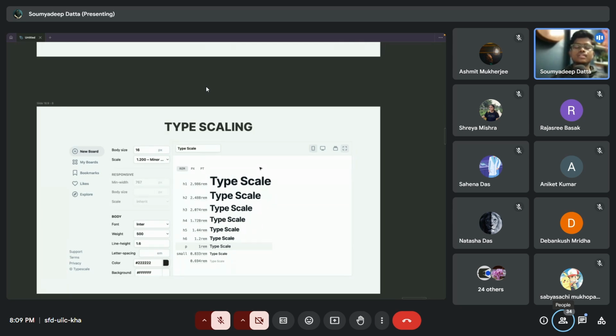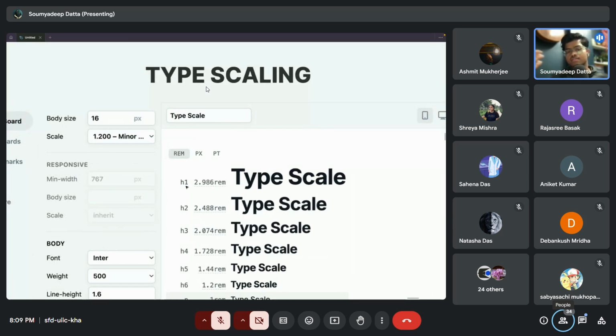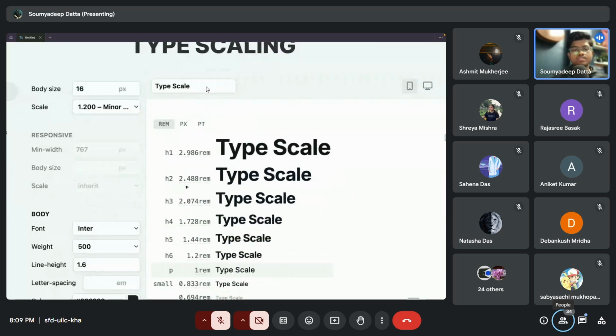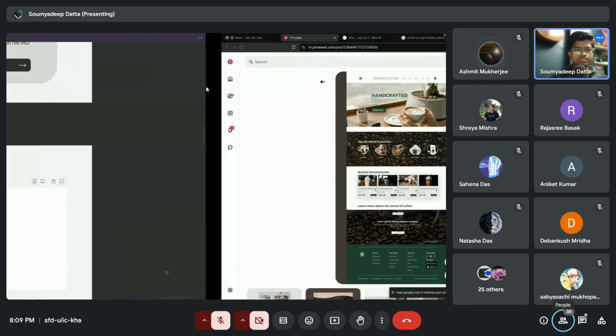So in digital design also we call it type scaling. What type scaling does is it changes the sizes between h1, h2, h3, h4, h5 and h6 and then paragraph. You'll be using h1, h2 mostly when you'll be building websites. It's a very common name, but h1 is basically heading 1, h2 is heading 2, heading 3, heading 4, heading 5, heading 6. So these are just nomenclature. You don't have to use them, but they are generally used. Then you have p for paragraph, small for small text, and there is a good ratio between them, right?